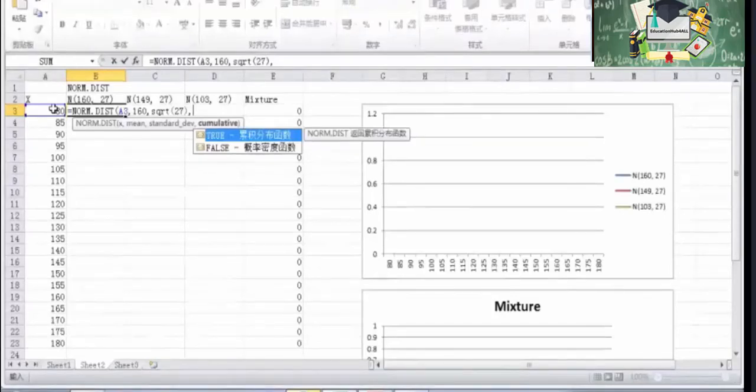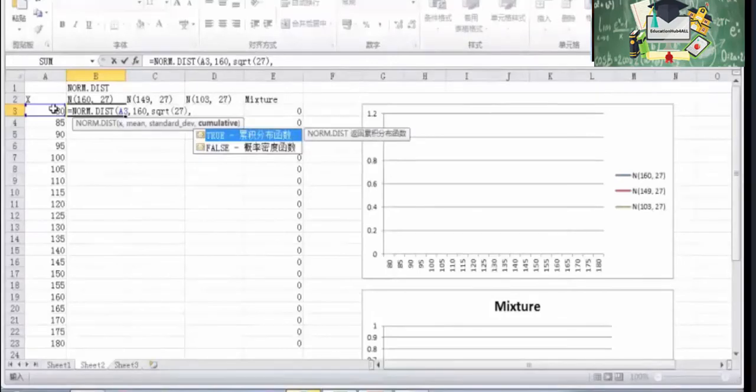Here there are two possible values, so you can choose true or false. If this is the x, true means the function will give us the area under this curve on the left side, so basically the probability. Here I don't want true.